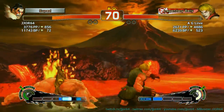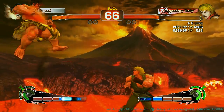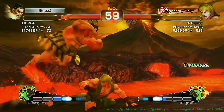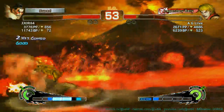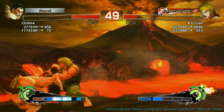Sure you can! I guess Ken can combo back into sweep again. So he has a knockdown game. So Ken will have a better Vortex game now. Sadly. That's why we need more Vortex characters. He's gonna go yellow. Nope. I thought he was gonna go yellow.